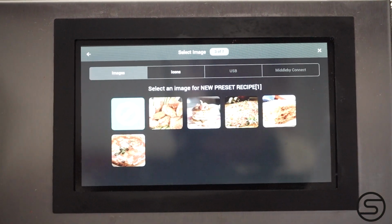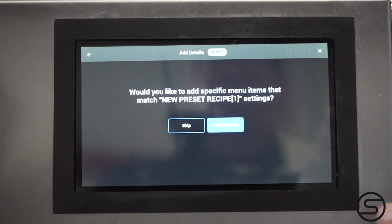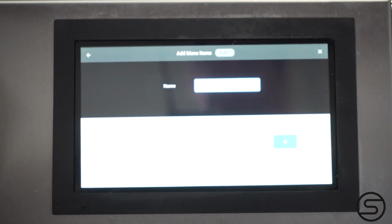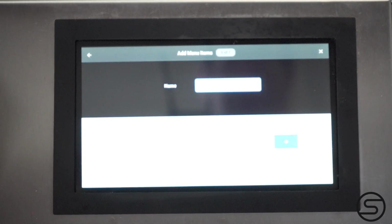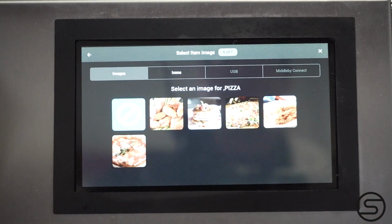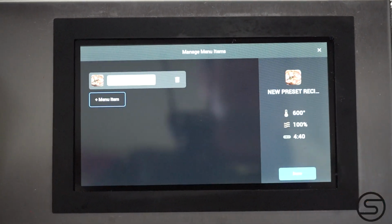Once you've filled in all the options for your preset, click Save. Then you'll be prompted to add it to a group and pick a picture. Once you're done creating your preset, you can now select it under Select Preset.